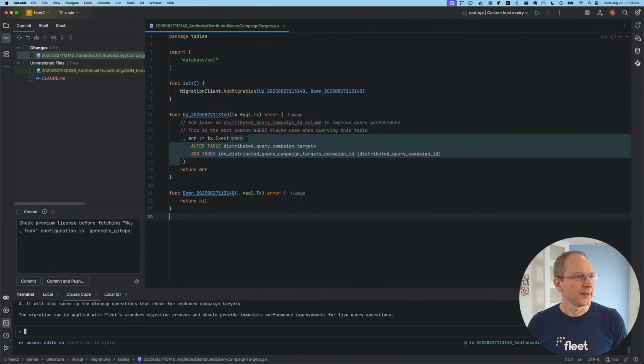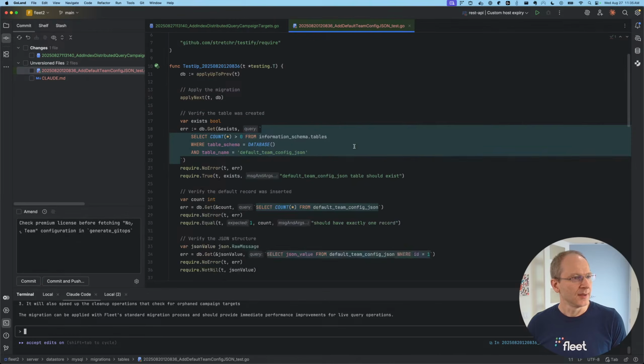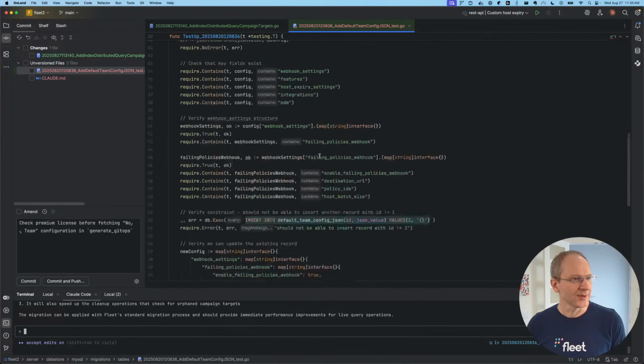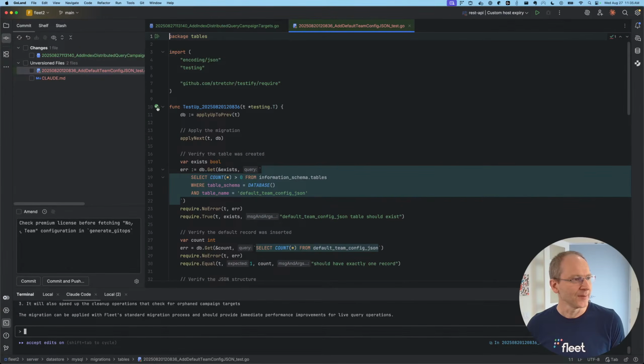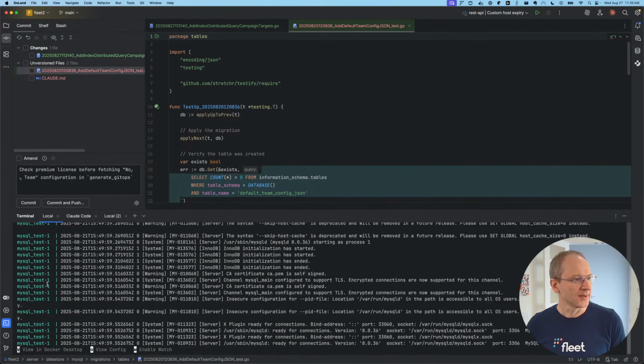And then it did create a test. In this case, we don't actually need a test, but it did create one. Since it created one, I'm not actually going to check this in because I don't think this simple migration needs a test, but I'm going to go ahead and run it. Before I do that, let me make sure my SQL test database is running. I'm actually having multiple SQL databases running.